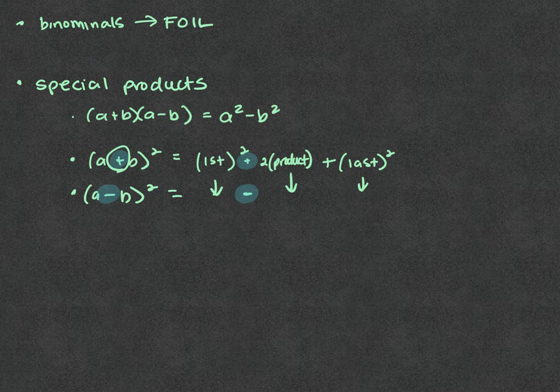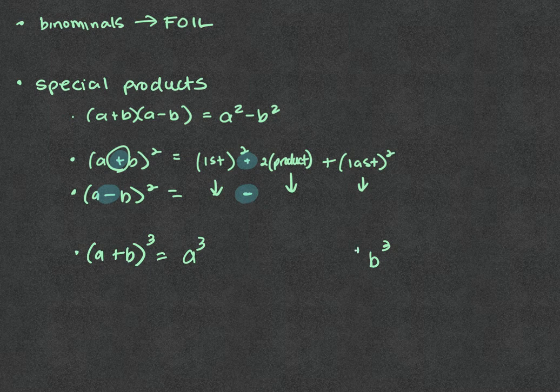And then the cubes, which honestly I told you, sometimes it saves time. It does save a little bit of time, I would say, but it's complicated. If you don't remember it, then you're just going to expand. You're going to FOIL the first 2, and then you're going to multiply it out. But the pattern is the first one cubed, the last one cubed, and the sign would come from the term.